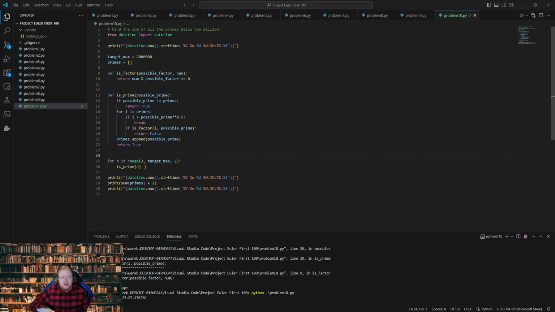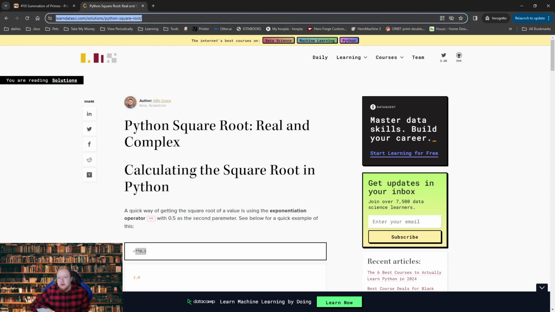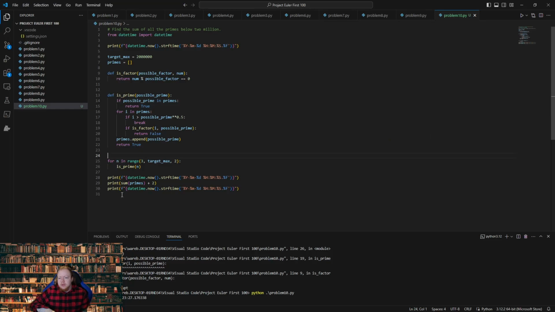But just for the sake of trying a little harder, let's see. What's a good thing to Google to find a more efficient solution to this without finding literally the exact answer to this problem? Let's see.